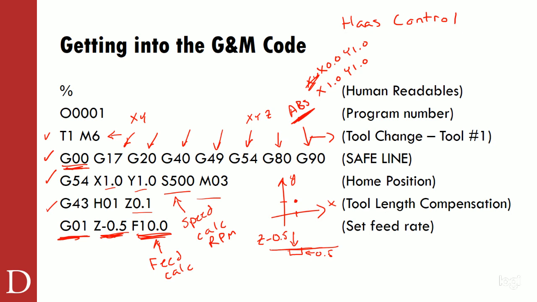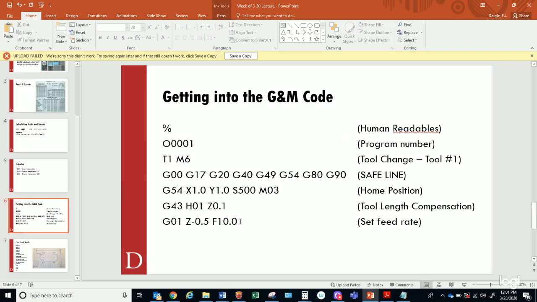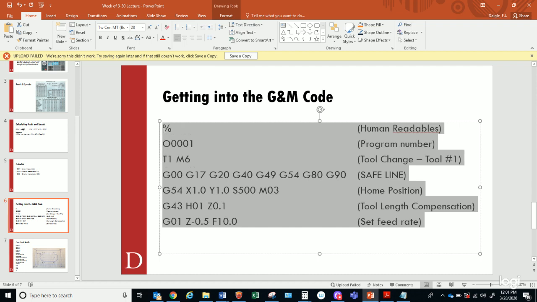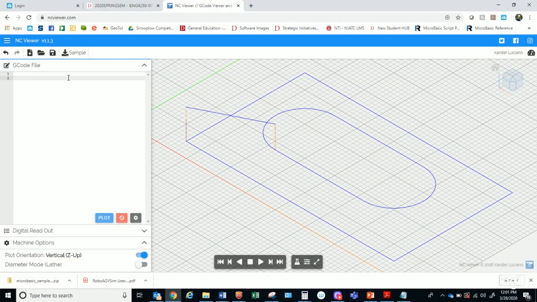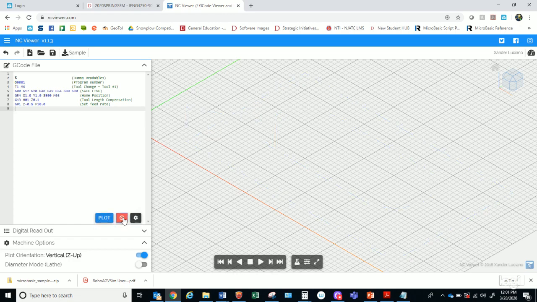So if this is the flat top of the workpiece, and this is Z minus 0.5, imagine turning this axis on its side and looking at it just from the Z side. All right, so that's going to be the chunk of code that we need to start our program. I'm going to grab that code real quick and discard those annotations. We don't need those right now. What I'd recommend is you guys could do the same thing. You can just type that code in, pause this for a second. It'd take you literally seconds to type this in. Then post that in NC Viewer and plot it. It's not going to do anything.